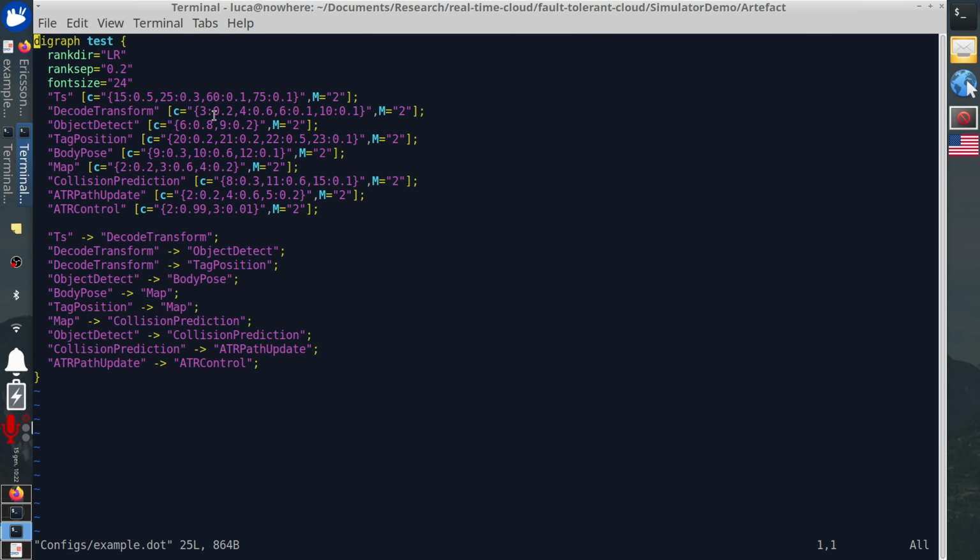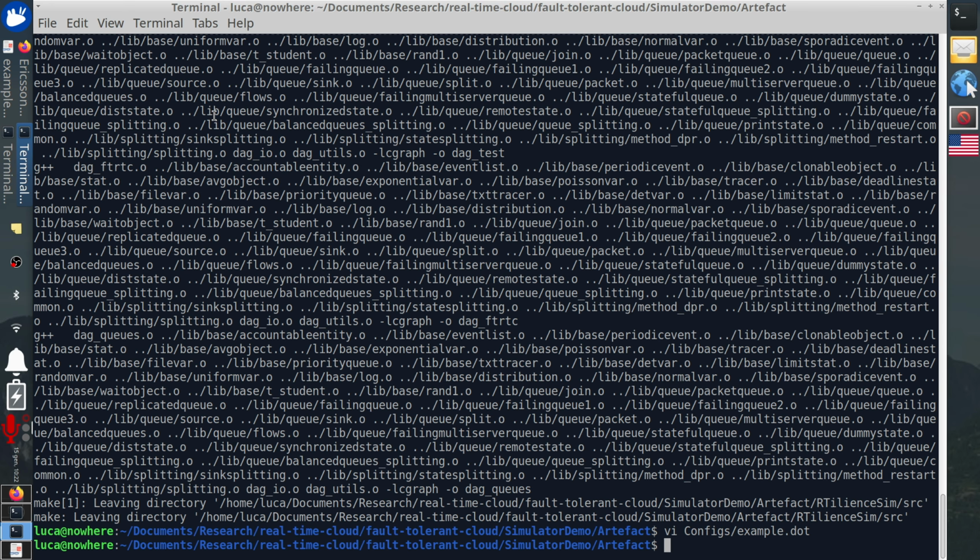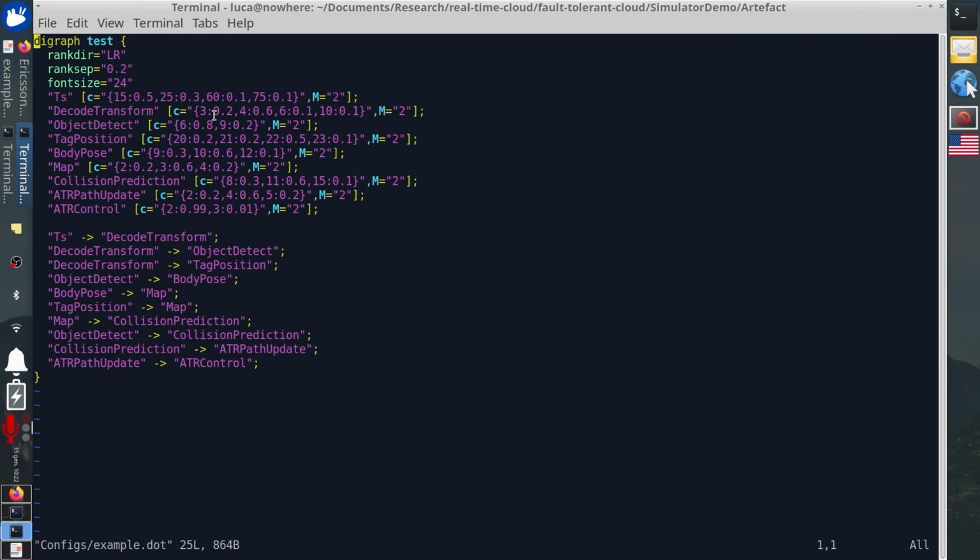So what we do is to use our simulator for simulating these cloud-native applications based on this probabilistic model. Each application is described through a standard directed acyclic graph described through the graph description syntax, the dot syntax.